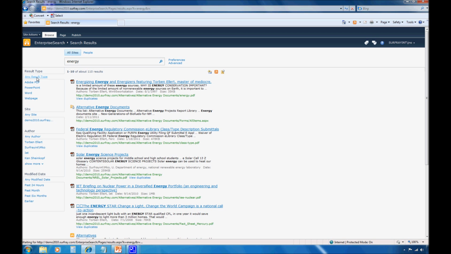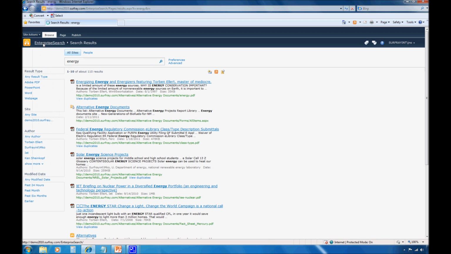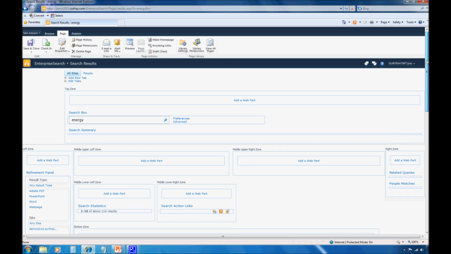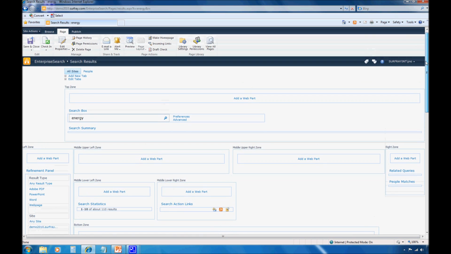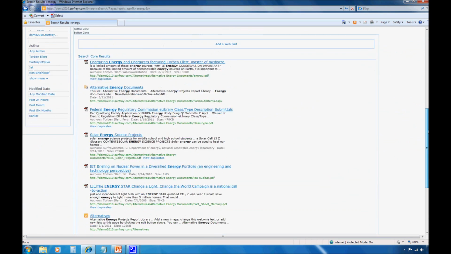In order to get the most out of the refinement panel, you'll need to make sure that you customize it for your users' particular needs. All of the refinements for the refinement panel are pretty much done here at the web part level. It's very important to note that everything I show you here is a manual process. If you have multiple search centers, you'll need to make these changes at each one of them. So here you'll find all the various web parts that we have displayed on this particular SharePoint 2010 search center.